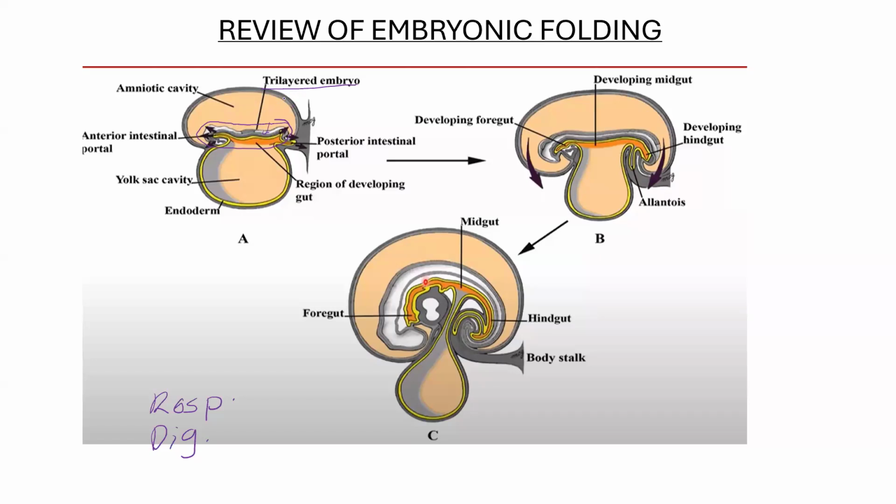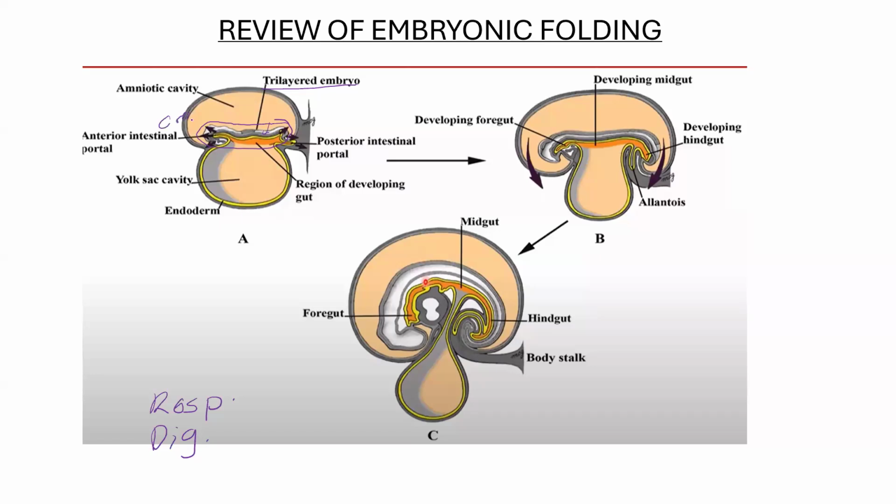This embryo of ours is flat. It's like a pancake. It's a flat structure. But we can all agree that ourselves, we are not flat structures. We are cylindrical structures. We also have a kyphosis. So how did you convert this pancake-like structure to now the definitive fetus? One of the folding which occurs is what is known as longitudinal folding, or folding along the craniocaudal axis.